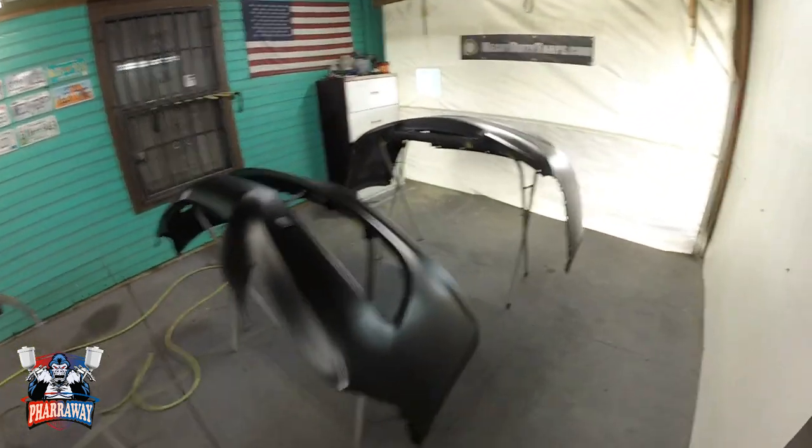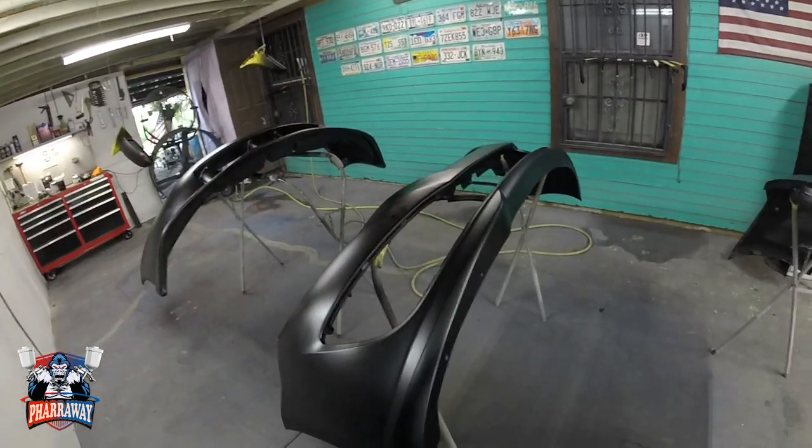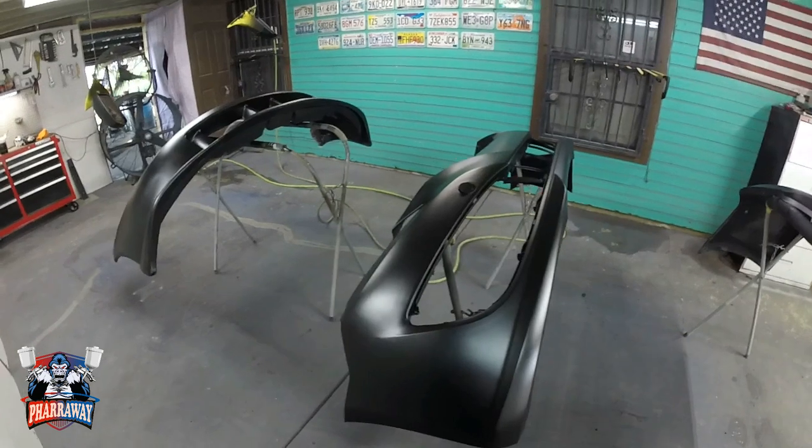There it is, the sealer is done. All you need is one coat. I'm gonna let it dry for about 15 minutes, come back, start applying the paint.